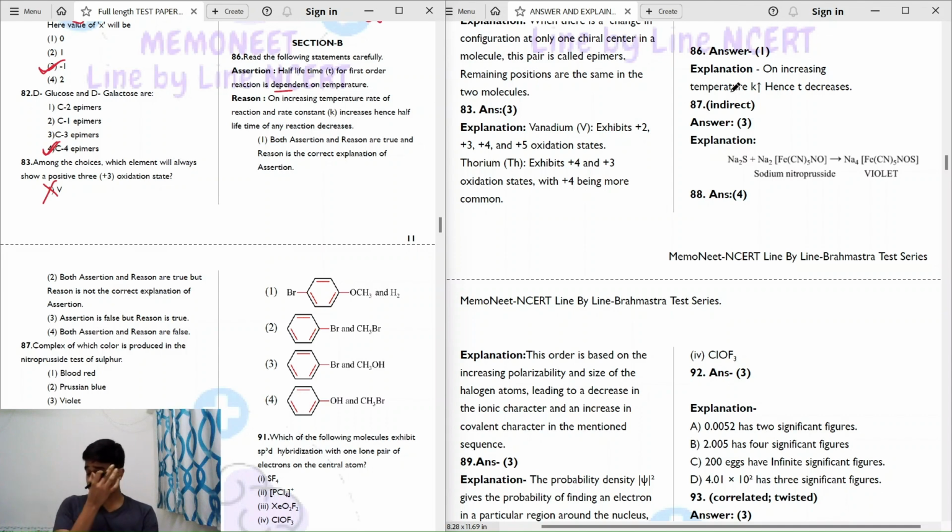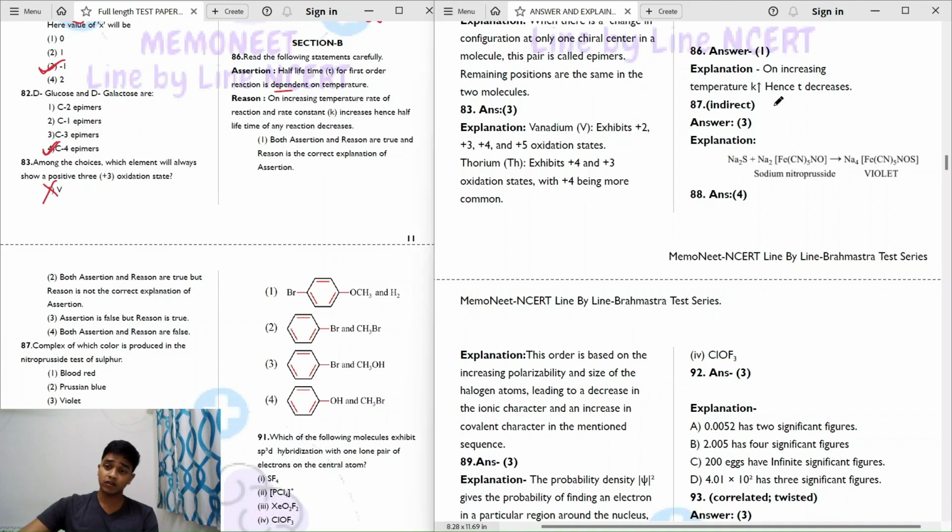Okay, so if we talk about the half life of a first order reaction, the half life is given as t half is equal to 0.693 divided by k, where k is the rate constant. So if we look at the relation between half-life and temperature, the half-life is dependent on the rate constant, but we also know from the Arrhenius equation that the rate constant depends on the temperature as well, right? When we increase the temperature, generally the rate of reaction will increase, and when the rate of reaction increases, the rate constant will also increase, right? So if the rate constant increases, the value of the half-life will decrease.